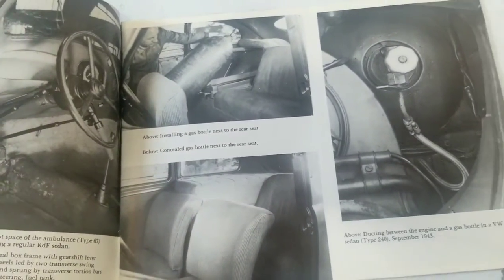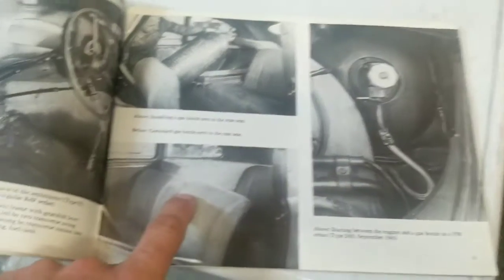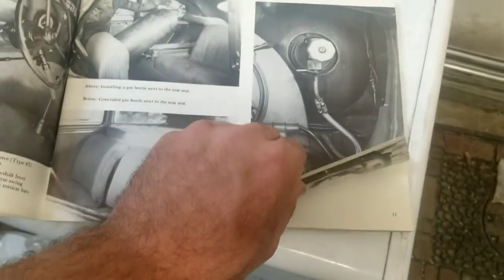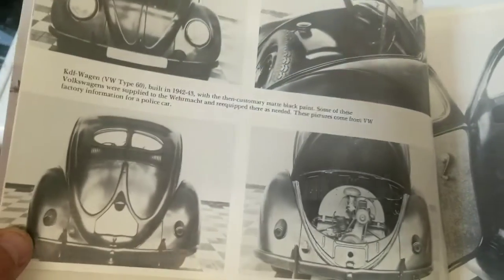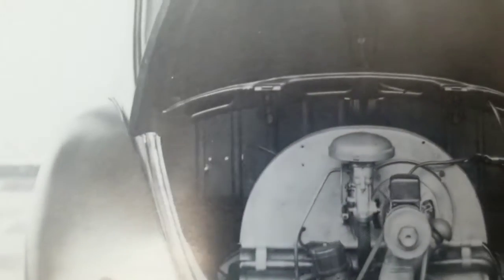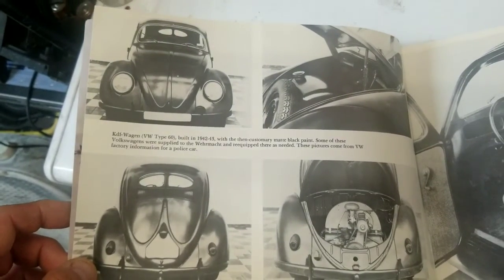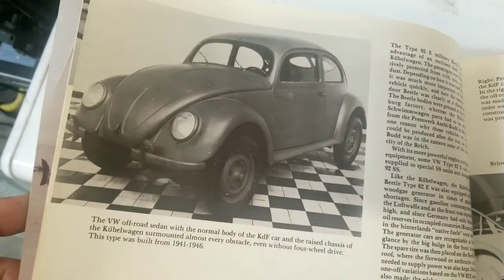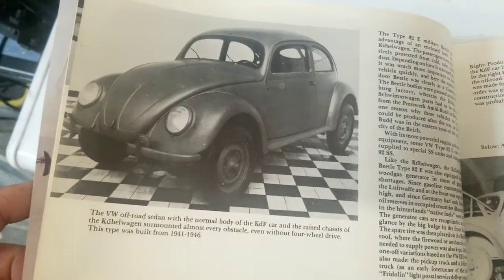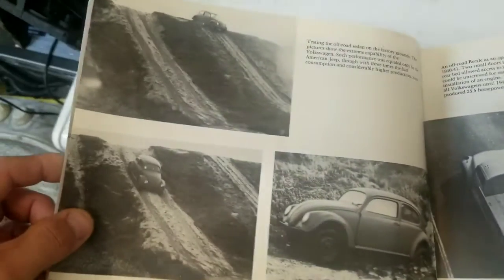Crazy, right? I guess this one ran on gas and had a bottle hiding up under a little couch cushion that actually stuck out of the back of the engine compartment — how crazy. Those carbs were small back then. I don't think the cowl look was really the cowl look — it's more like a war look to me. All trims shaved off, one color, painted bumpers — there you go.